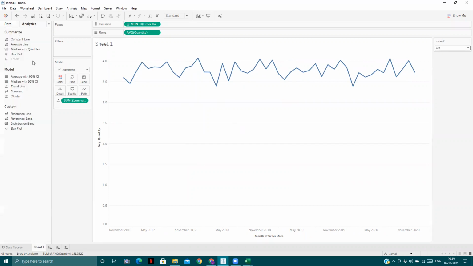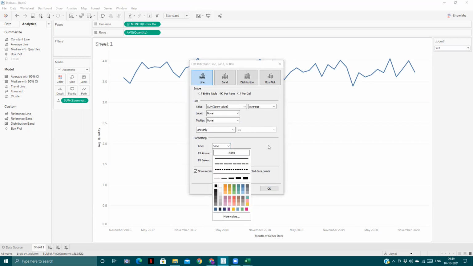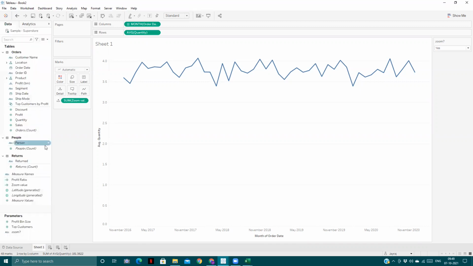Wait. We've got to edit for pane. Let's see. It's not working. Maybe we've got to alter the formula a bit, which is considering no, then only 0. I don't know, if you say yes, what value is it taking for the zoom value calculation? Right, but no, it will take accordingly if it's yes.